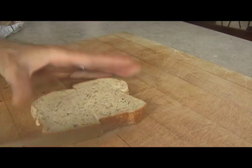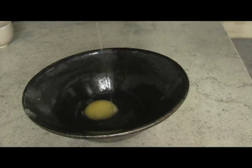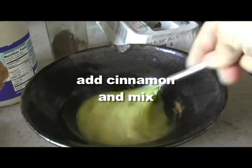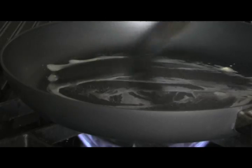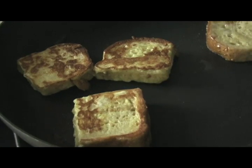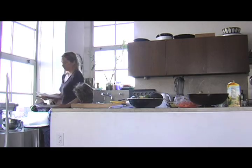Mike and I work as a team in the morning — while he makes lunches, I make breakfast. I follow a basic food group idea for breakfast, making sure they have a protein and a grain like French toast. Just blend an egg with a sprinkle of cinnamon and dip your bread to coat, then fry until it's golden on both sides. Top with a small pat of butter and maple syrup.